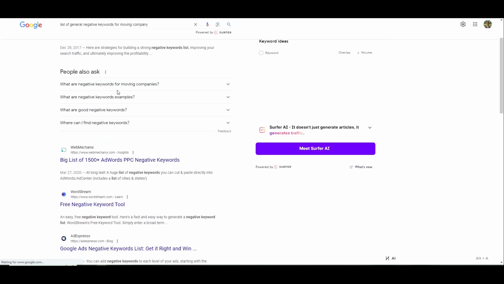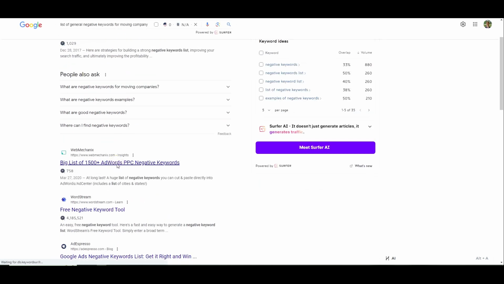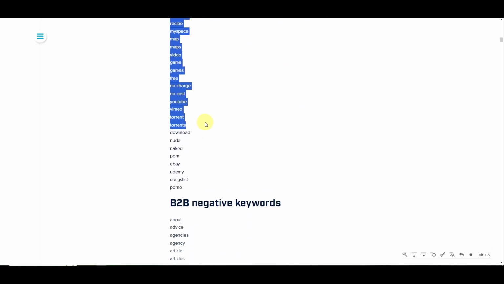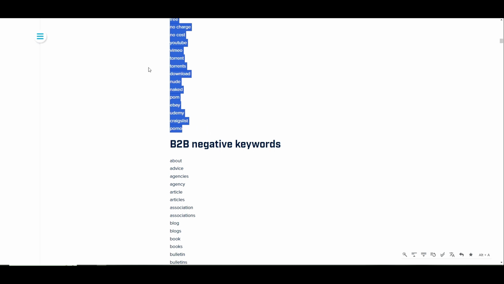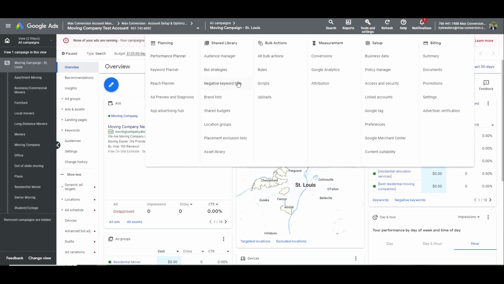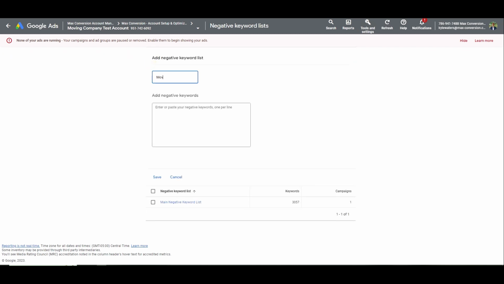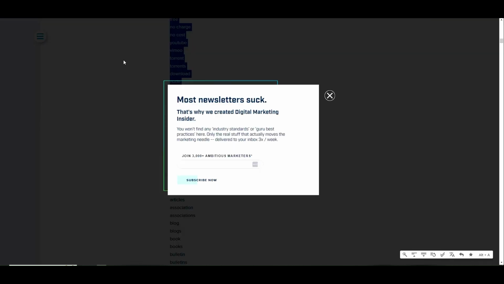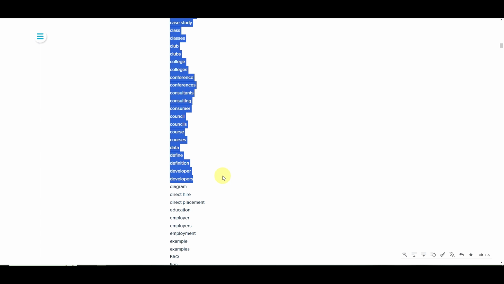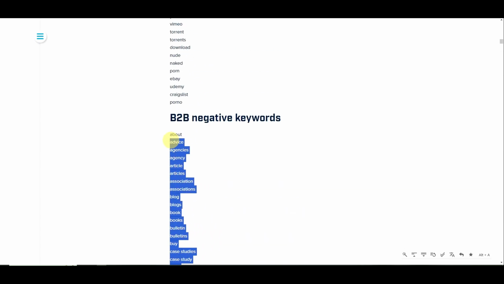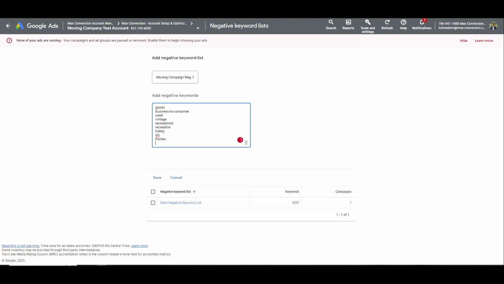So a lot of times there's going to be these, and these are great. So we can add these. We do have a list of negative keywords for another campaign, so we're going to add those. This is perfect. We don't want any hiring, resumes, CV, jobs, anything such as that.